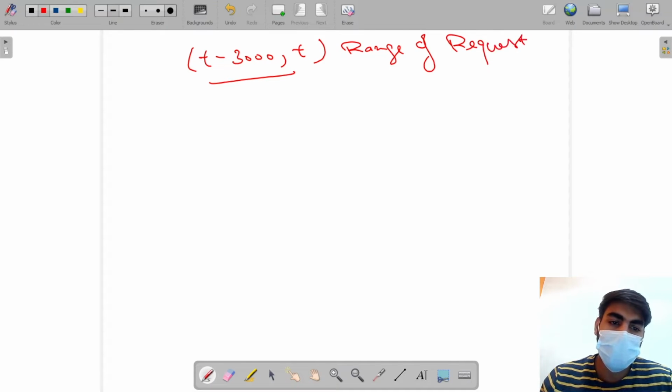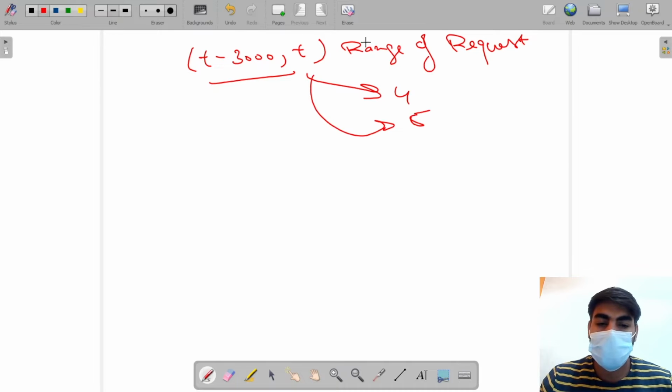In this time interval, it adds how many requests come and returns them. If 4 come, it returns 4. If 5 come, it returns 5. We have the ping function with int t, which calculates the time interval where requests come and then returns the number of requests.